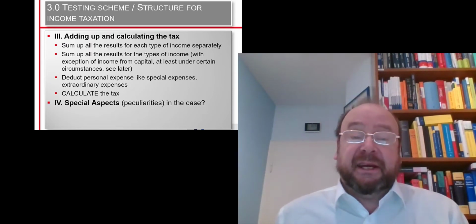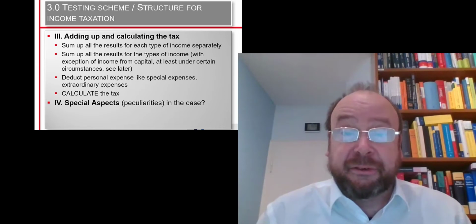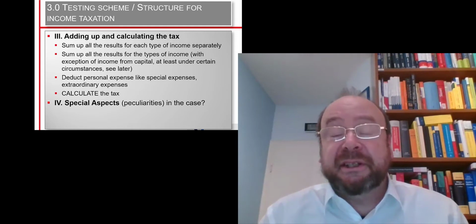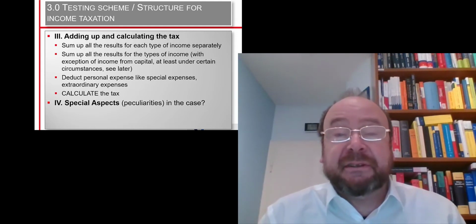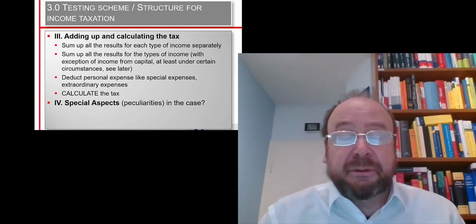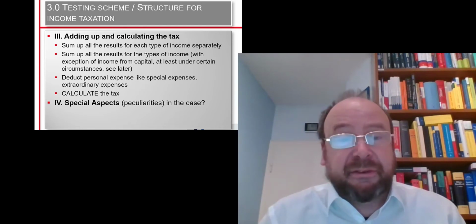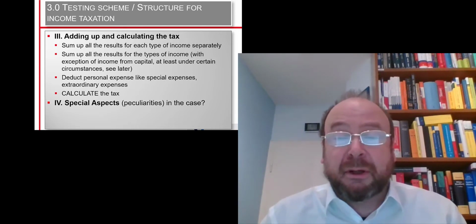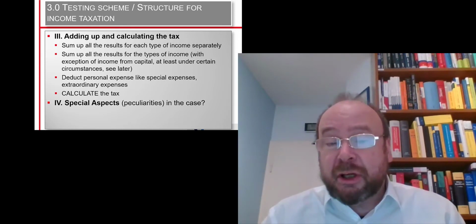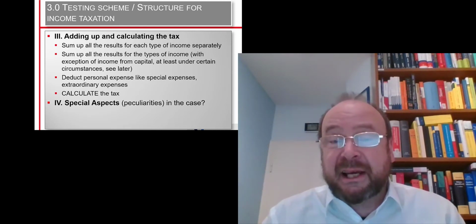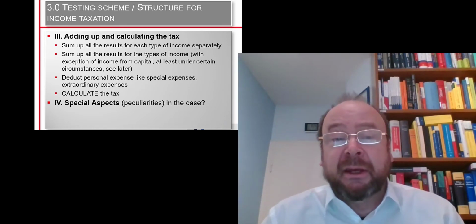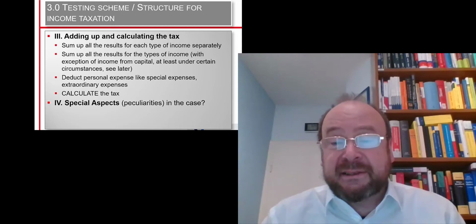Number 3, at the end, when you have checked everything through what happened during a given period of time, for example, what happened during 1 year, then the income tax is usually levied due to its progression rate character. The income tax is usually levied for a whole year. So everything what happened during the year and is taxable will probably be added up. In Germany, in the German system, you would first add up the results within every category, so within each type of income. And then you would add up the results of the different types.